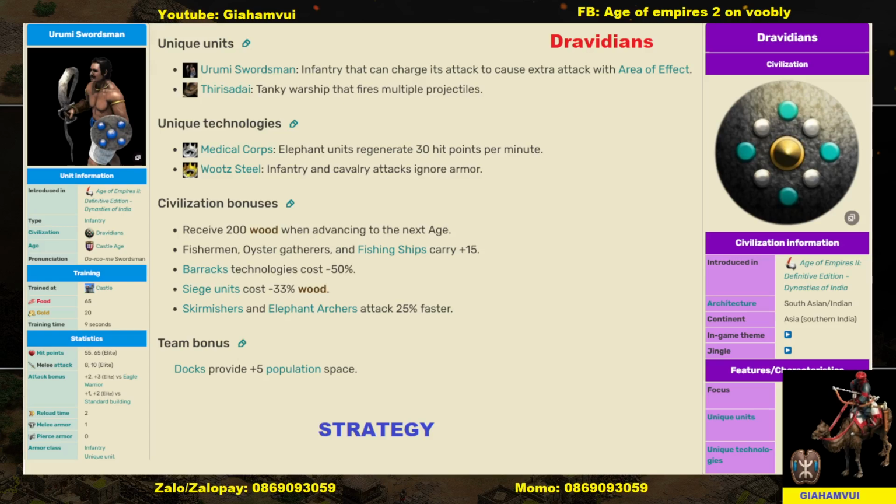Alliances. In team games, Dravidians are a good choice for the flank position, due to their strong archer and infantry rushing capabilities. In general, the Dravidian team bonus is helpful on any map that contains a significant amount of water, but is virtually useless on land maps. Some of the better partners for the Dravidians are civilizations that have a team bonus that can support their archer rush, infantry, and/or economy.